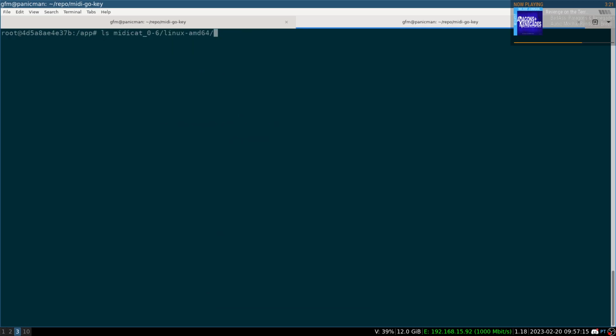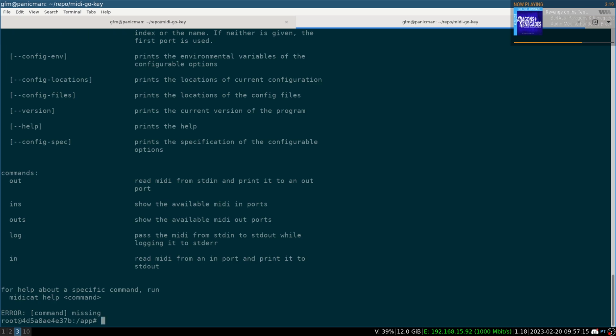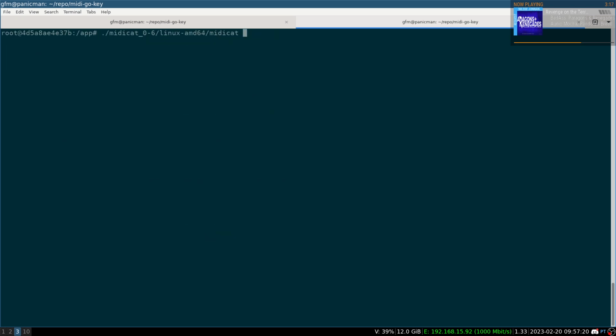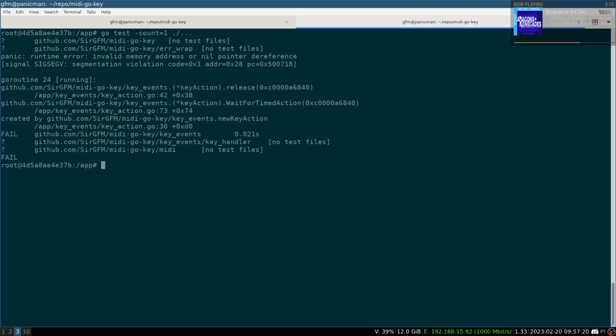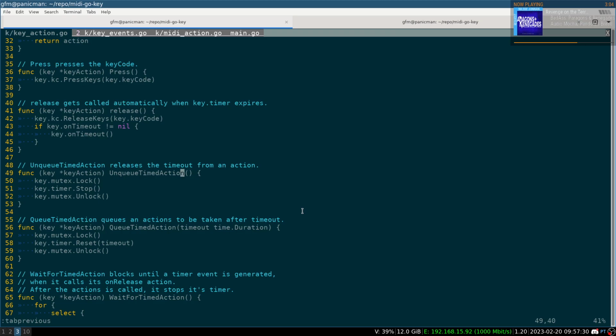Okay, now if I run this, it works, good. And if I run the tests, it segfaults. On line 42 of release.